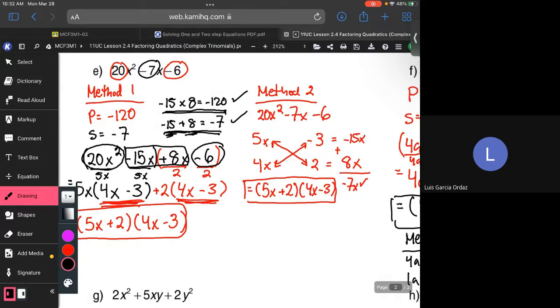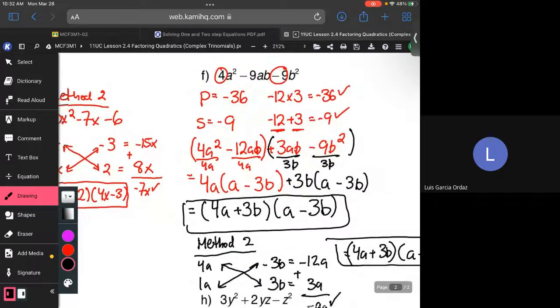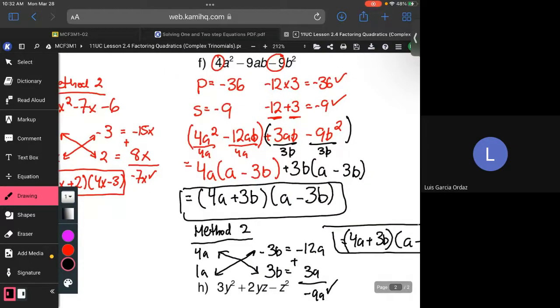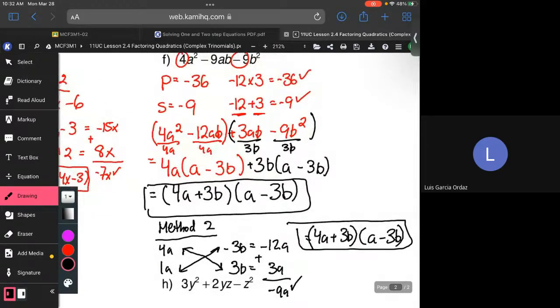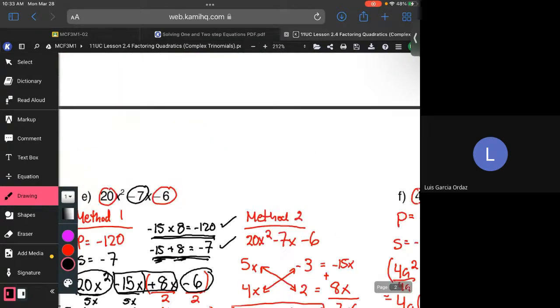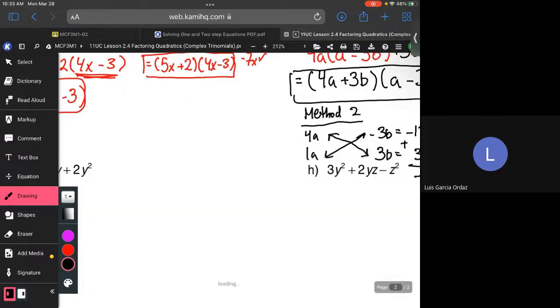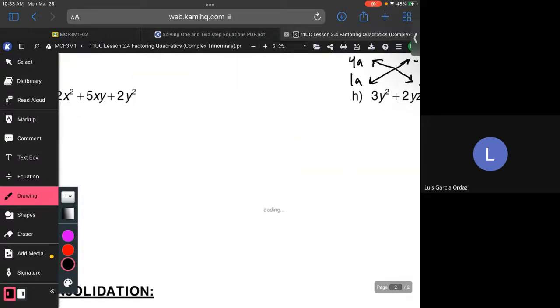For H, you know how you have, for the crisscross method, you just have a set there, would that be just like a one? Yeah, for H, it's just a 1, -1. Sorry, I forgot my alphabet.